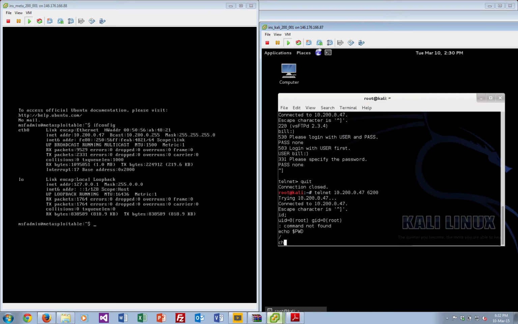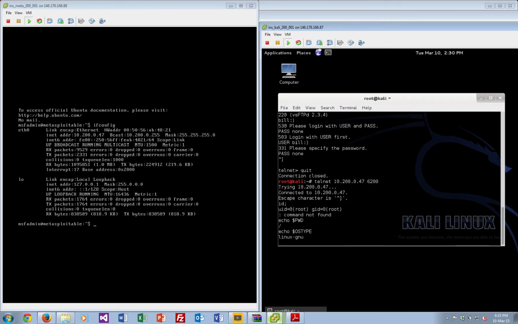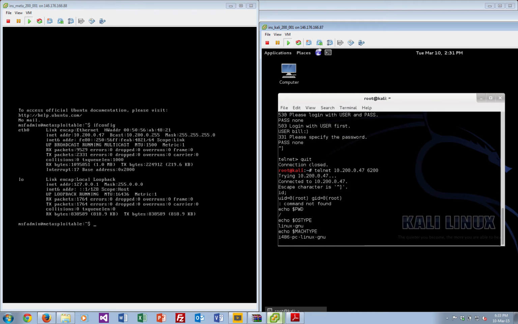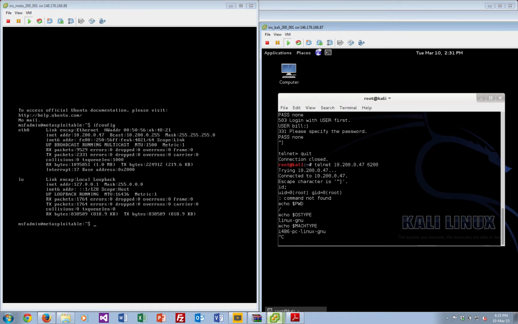so we can do some shell scripting here. There's our present working directory, and we'll have a look at the operating system type. There we go, and we'll have a little look at the machine type. Okay, so a complete backdoor onto the machine.